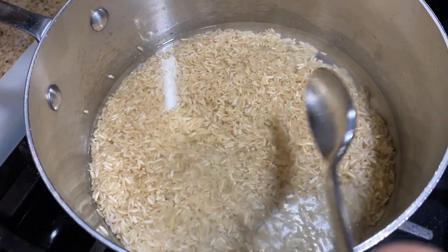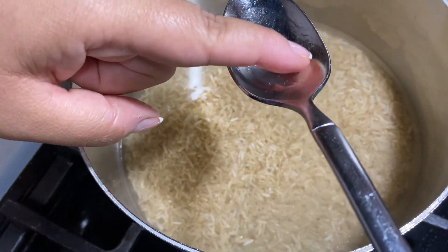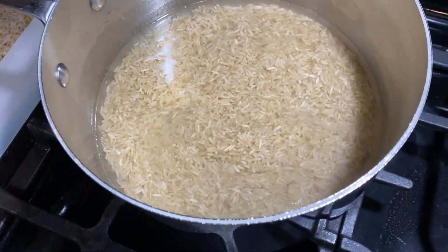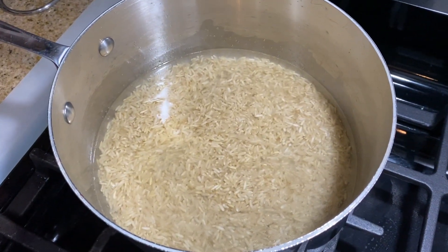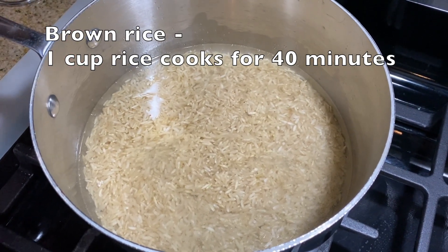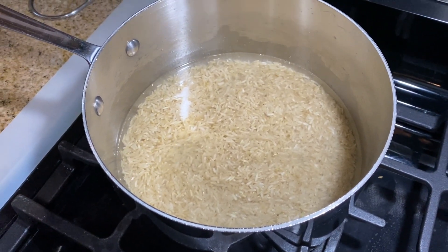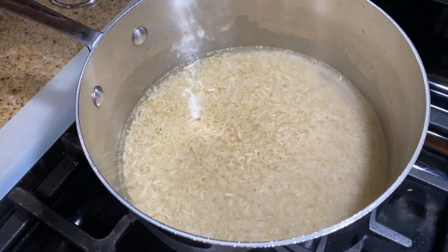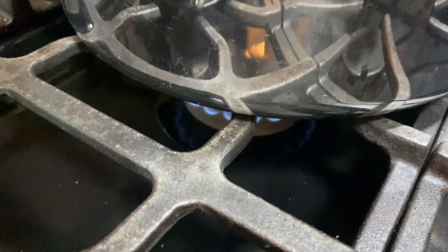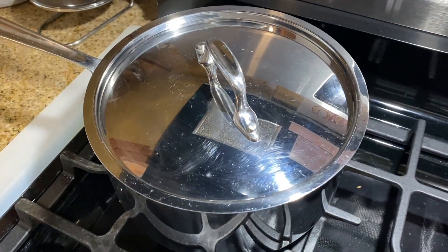When that's done, I am going to make sure I toss it around and move it around, and leave it at medium heat until it boils. These are little things that I take out when I wash but sometimes they stay, so you want to remove them. I leave it at medium heat until it boils. Once it boils, I'm going to completely cover it and lower the heat to low and leave it there for 40 minutes. Brown rice cooks in 40 minutes — you have to leave the lid on untouched for 40 minutes on very low heat. On my stove it would be a number two. So let's wait for it to boil and I'll cover it. You see the rice is bubbling? That means it's boiling. So now we are going to cover our rice with our lid and lower the heat to low. I'm going to put mine between two and low, and let it cook there for 40 minutes.